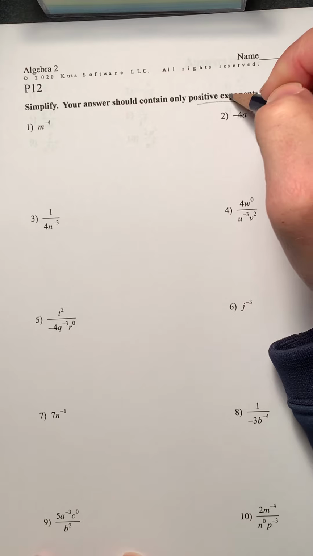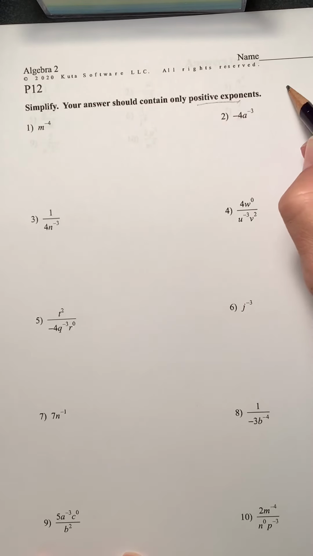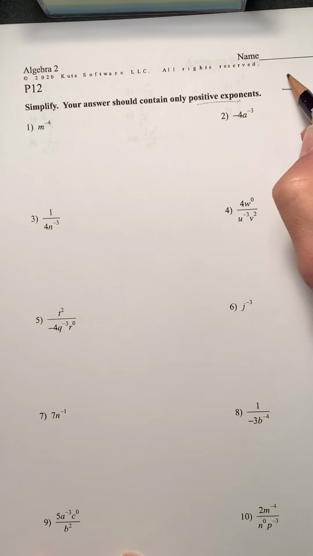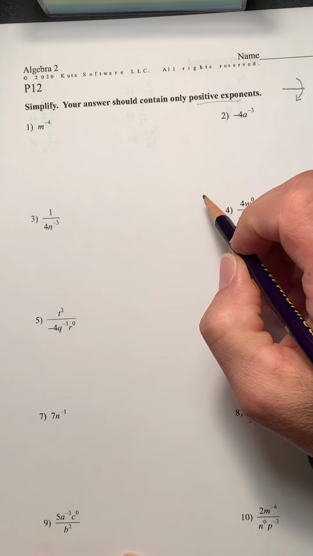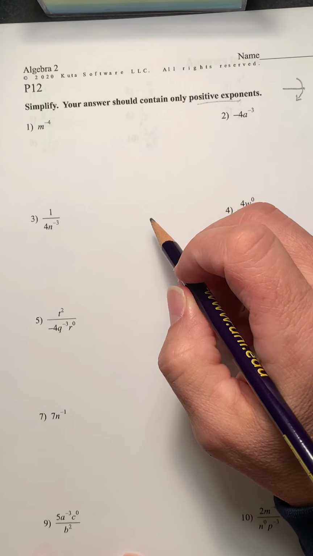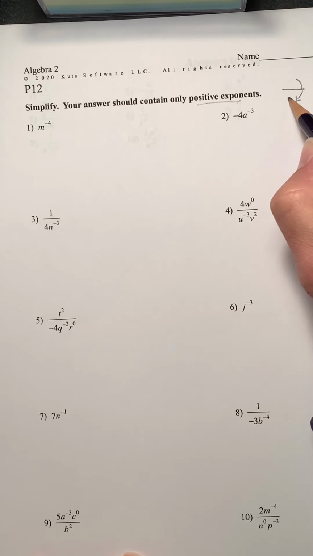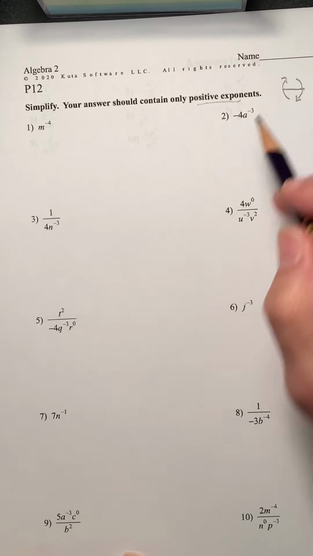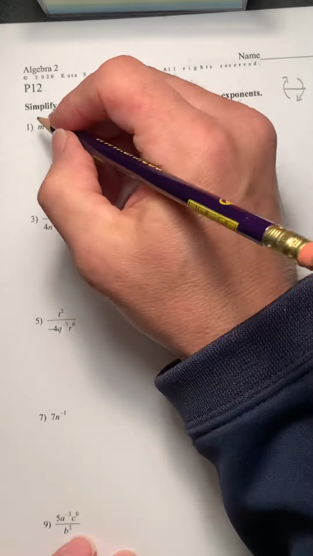Well, reminder that what happens with exponents when they are negative is a negative exponent simply means that we get to move from the top of the fraction to the bottom of the fraction if it has a negative exponent, and it changes to a positive exponent when we do that. Or if we're at the bottom with the negative exponent, it's going to move to the top. That's really all we're doing, is moving things around a fraction.